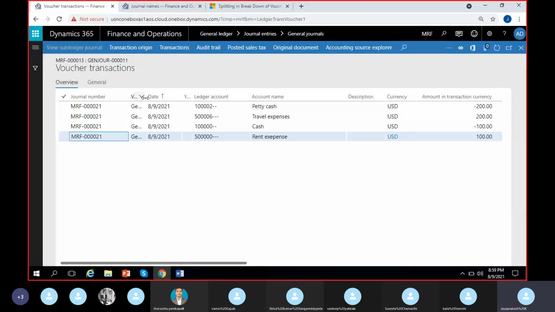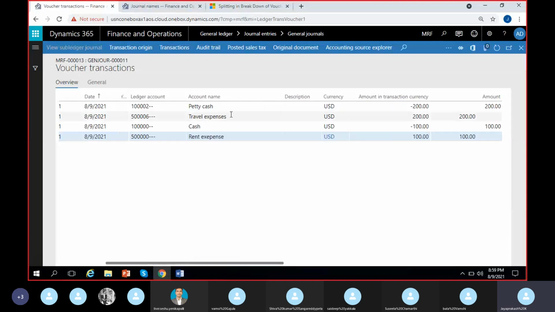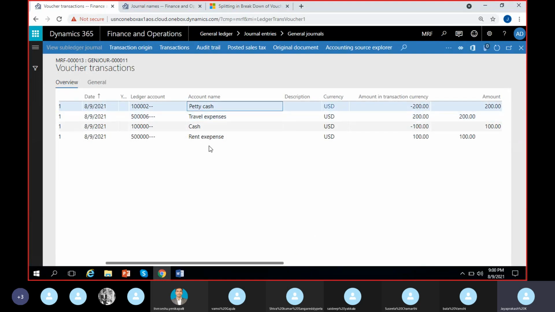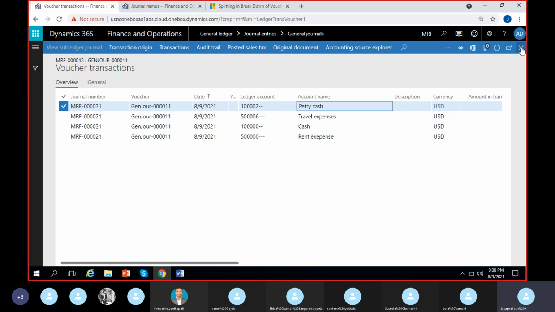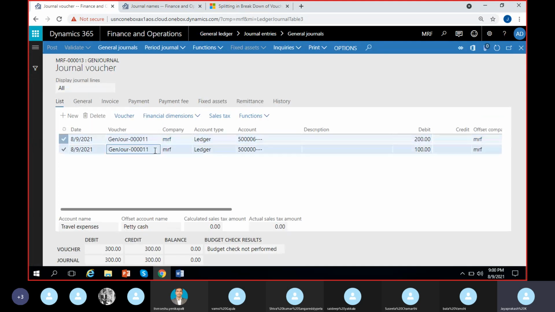See, under voucher number 11, I can see rent account debited, cash account credited, travel expense account debited, petty cash account credited. So all four account impacts are there in the single voucher number, because I have used a single voucher number here.